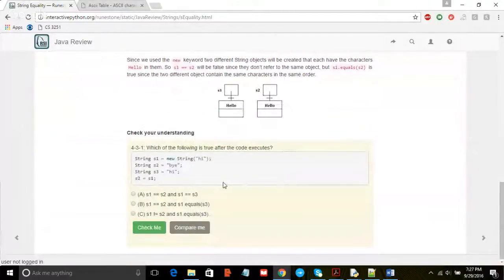So there's one question with that one. You have one string that's set to hi this way. I don't know if we covered this or if you were unsure about this, so I'll just mention it. There's two ways to basically make a string.